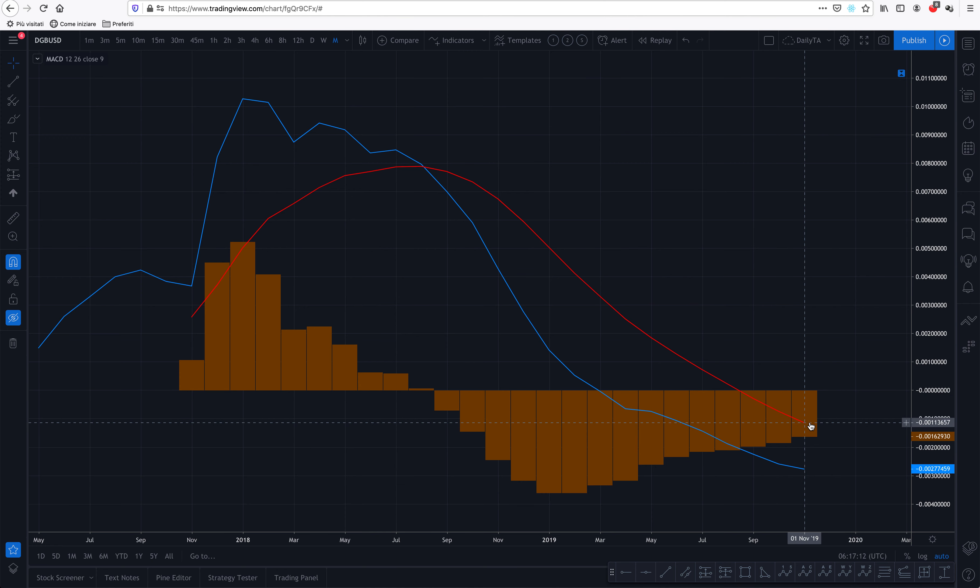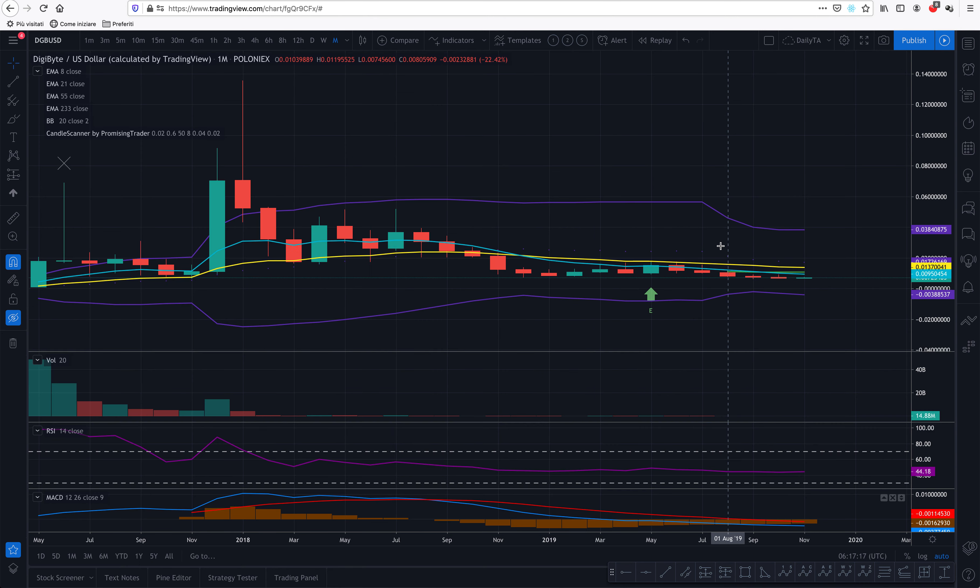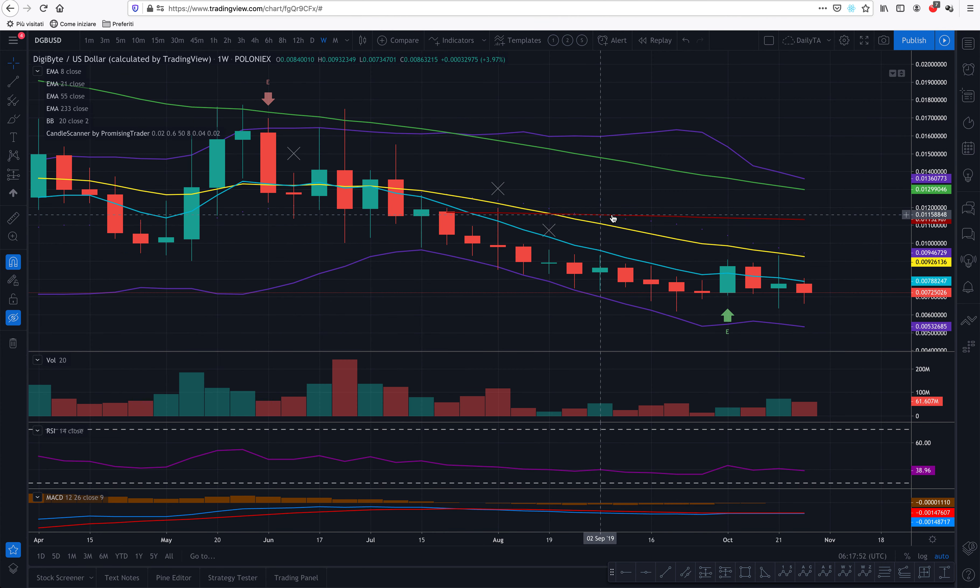It's going to take a few months for the MACD to cross over if it crosses over, but it looks like it's going to be bullish. RSI looks like it's staying above 40, which isn't bad but isn't bullish either — being between 40 and 60 is kind of neutral, with slightly more bearish implications below 50. Let's go to the weekly chart and see how the week is going.